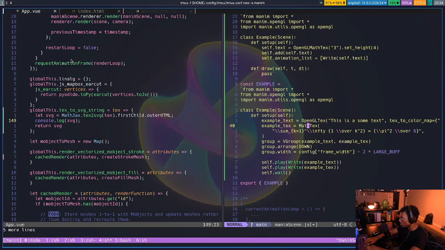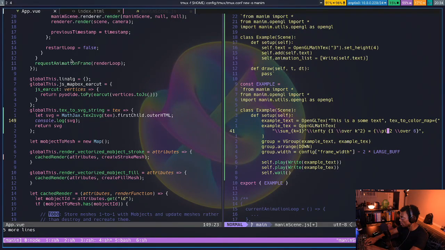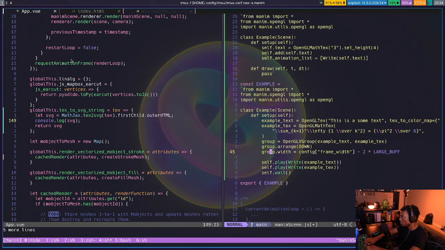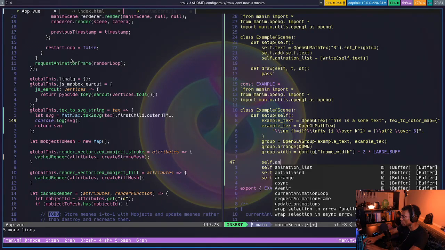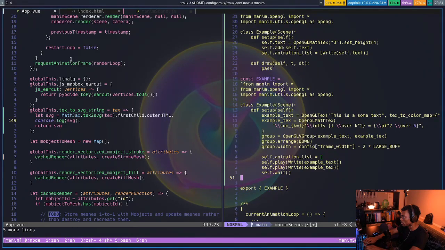Okay, I guess that should work. Then MathTex, this. Don't know how many of these need OpenGL. Let's see.